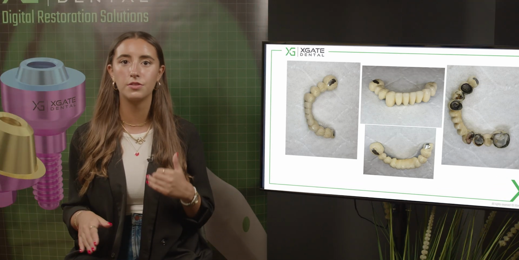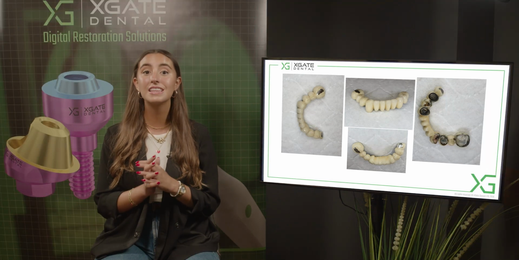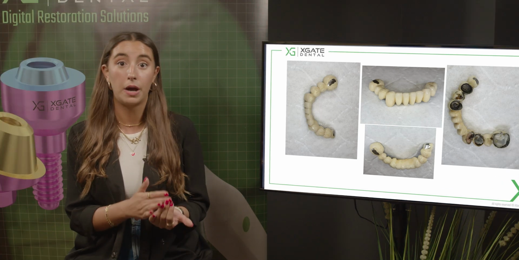This is the bridge that we took off. You can see that the teeth were just rotten. You can see parts of the teeth, the post and core, everything is glued to the teeth. There was literally nothing left from these teeth. So it's not for the aesthetical part that we took it off. It's for the biological part.